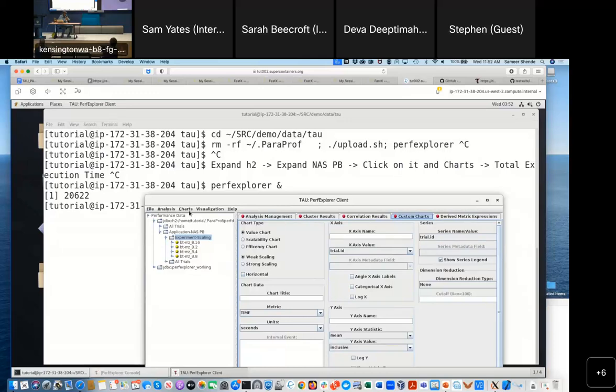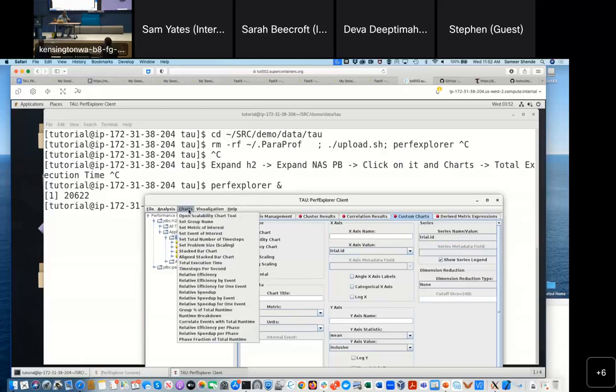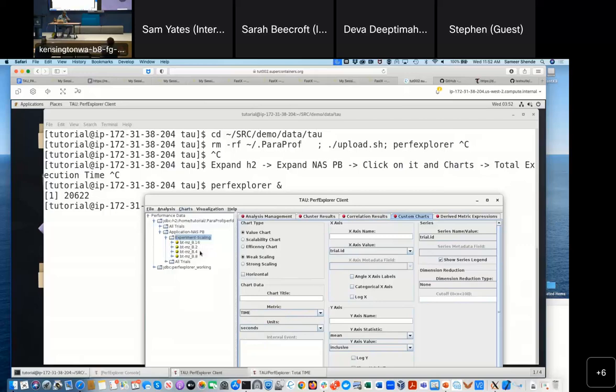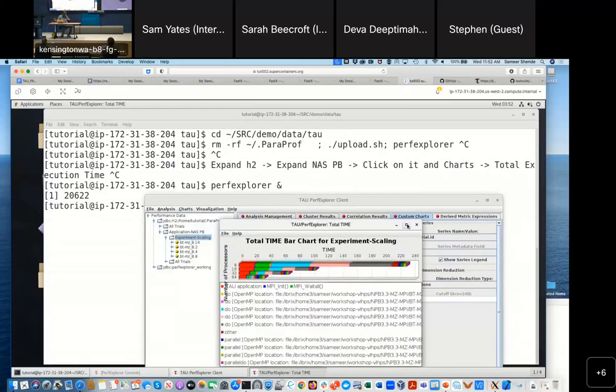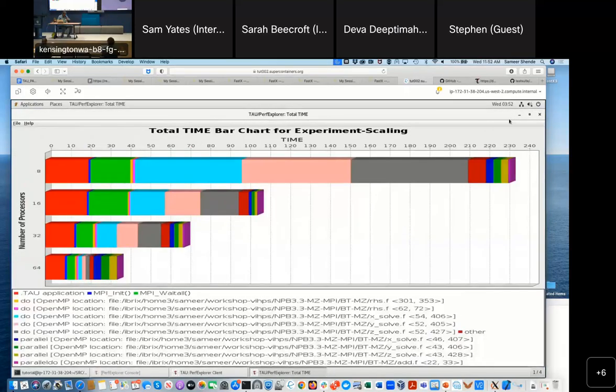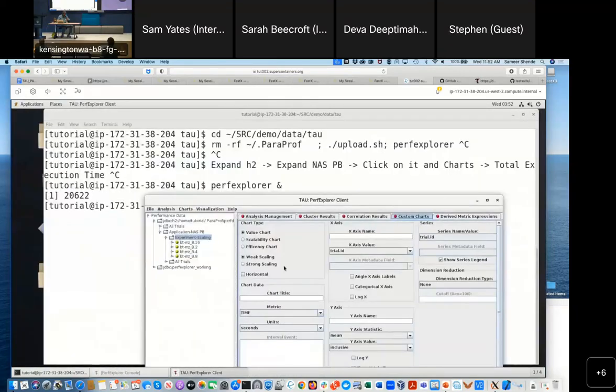So were you all able to run this experiment? Were you able to launch PerfExplorer, look at the different charts, like this stacked bar chart? I want to give everybody just a minute or two to try this. Once you're done, please let me know.